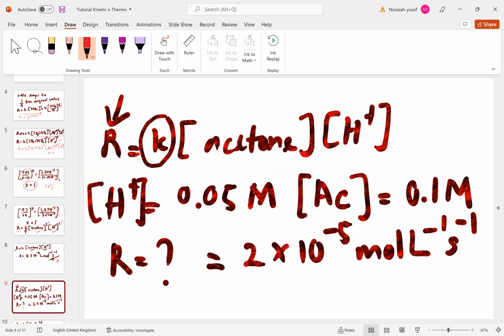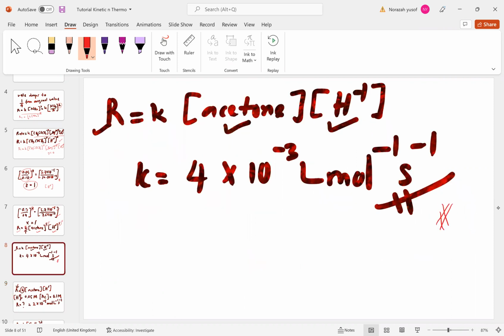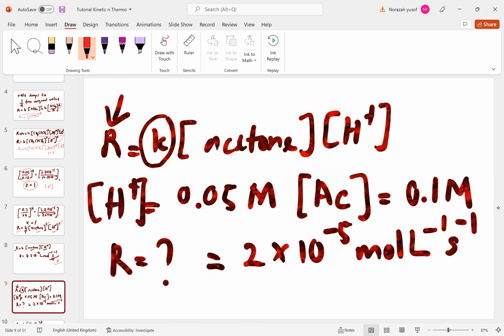Ini dah soalan lain ke? Ini saya tunjuk je lah. Ini saya tunjuk contoh value yang saya ambil lah. 0.05 H plus. Maknanya saya ambil row. Mana saya ambil ni? Oh bukan, ni soalan B. Okay, B dah siap. B dah siap kira, ya. K, what is the numerical value of K, the rate constant. Okay, kita dah siap kira. And then C, if H plus is maintained at, ada soalan tak yang tadi macam mana dapat K? Okay kan?